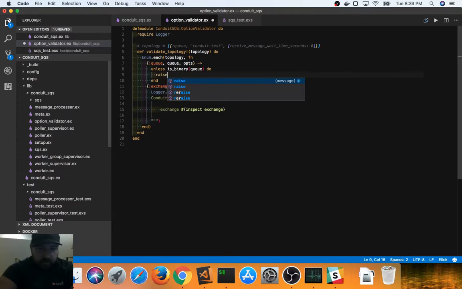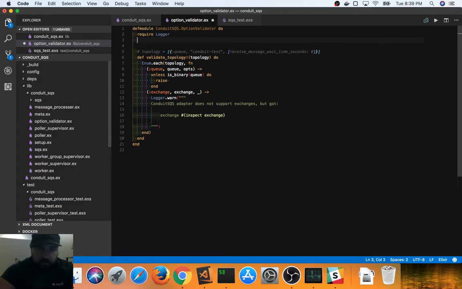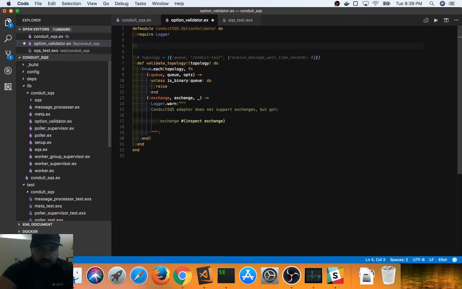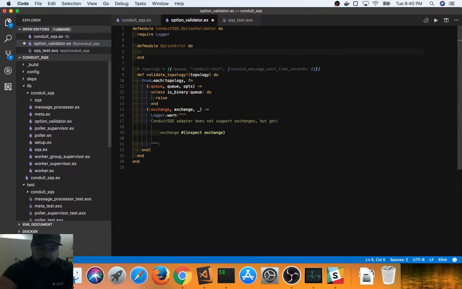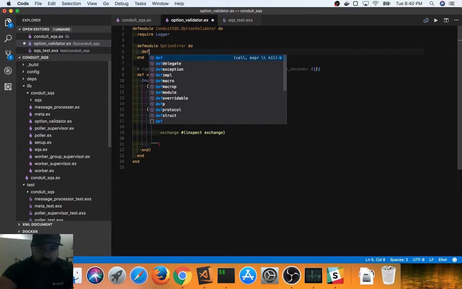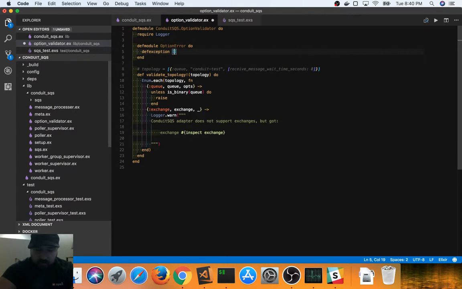Then we want to raise. Let's create an exception class here. So error, OptionError. Def exception message. So now we can raise an OptionError here.